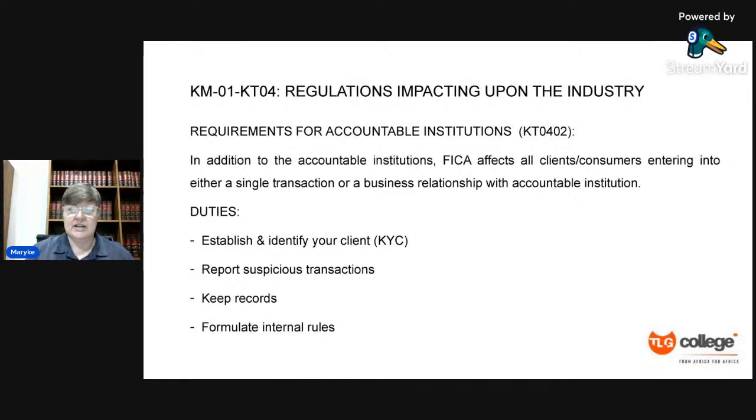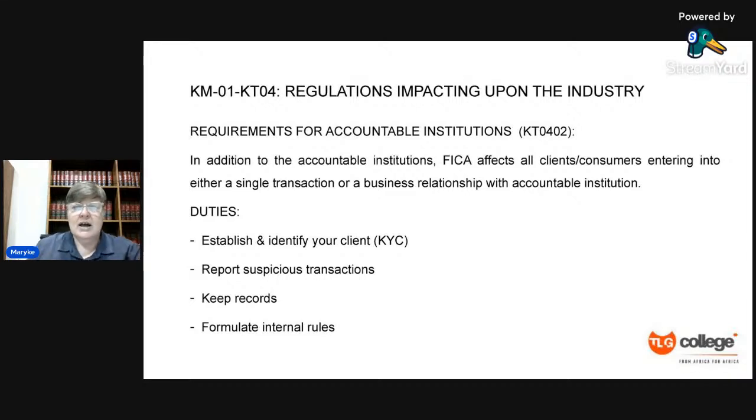It's a single transaction. If we look at business relationships, a very good example in our industry is a lease agreement, right? That's a business relationship. It's a relationship or transaction that occurs quite frequently, in most cases monthly, where the tenant gets the use of the property, and the landlord gets the rent because of the use every single month for a specific time period, normally 12 months or a year. That's called a business relationship, right? So it's not a single transaction, it is basically a continuation of an agreement.